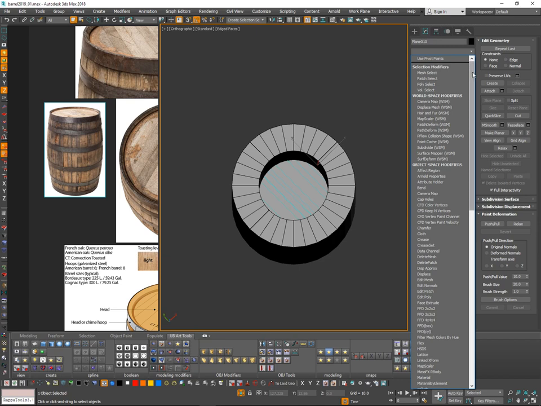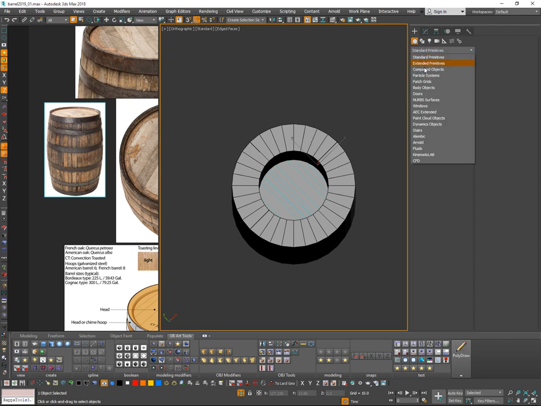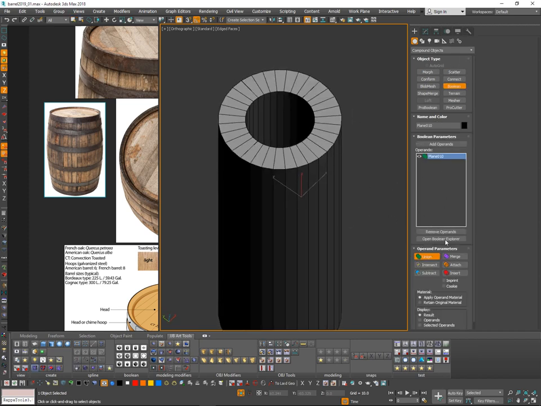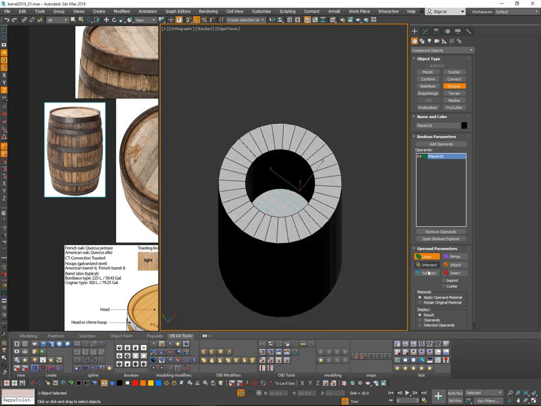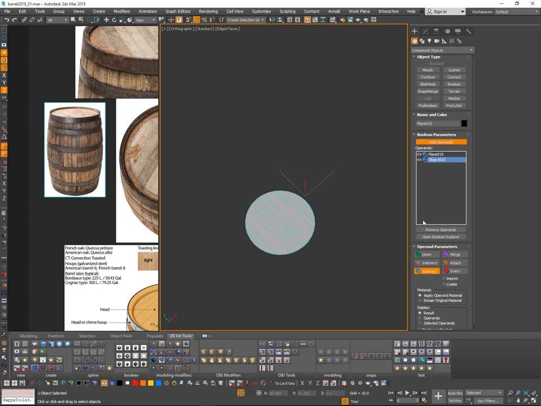Click. And sorry, wrong place. We're actually gonna go to compound objects where it's standard primitives on the create panel. We're gonna go to compound objects, do a Boolean. And we're gonna do a subtraction. Then we're going to add an operand, and we're going to pick this outside shape here, and that kind of cut off all of that excess because it was overlapping. So we're subtracting one object from another. They have to be overlapping for this to work. And you can actually invert, and there's some settings in here that you could change.